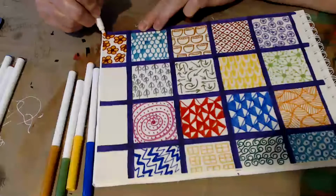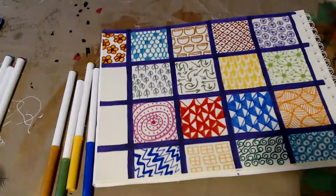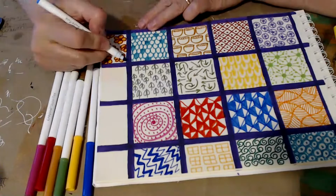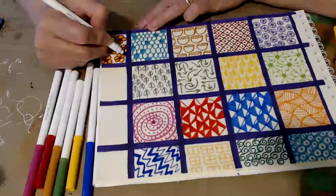It's just making a mark and repeating it. And if we wanted to, we could color in the background with the blue.